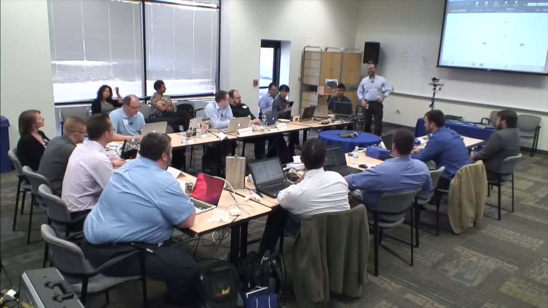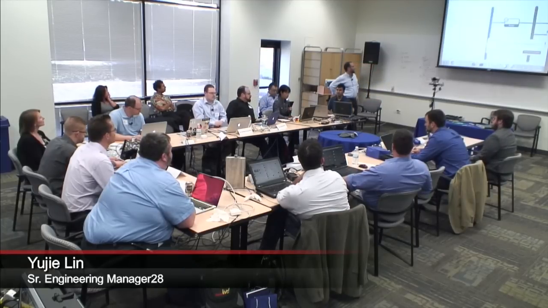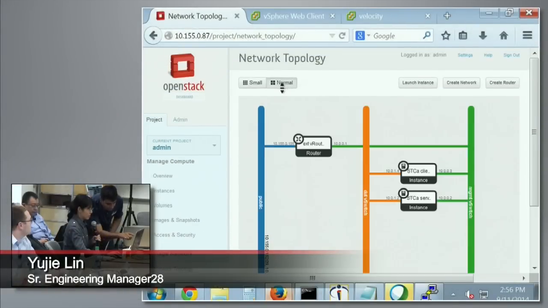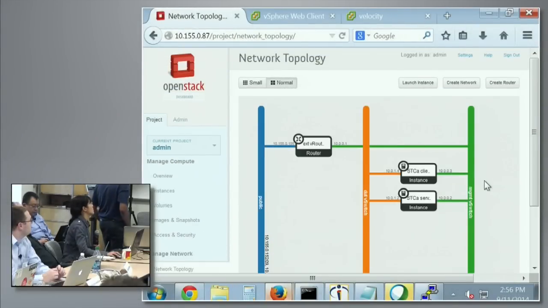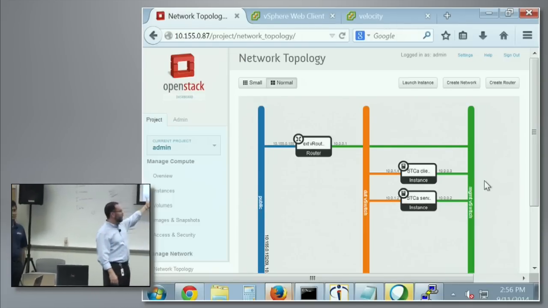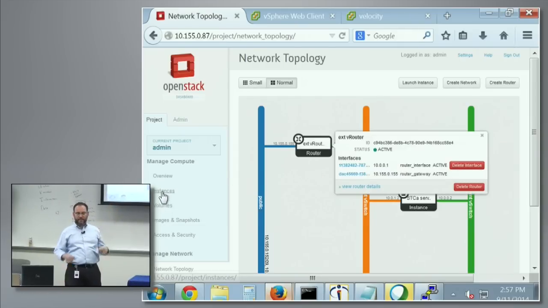What I was trying to say is that I've already activated this topology, basically launched it and replicated it in OpenStack. So this is too big. We have a small screen for the projector, but if she scrolls around a little bit, you'll see that this is the actual OpenStack server where the topology has been built. Like Paul was mentioning, you draw the topology out like Visio, and then you can deploy it. Once it's deployed, OpenStack will show you this in their dashboard. So it's basically a replica of the environment as it's built.